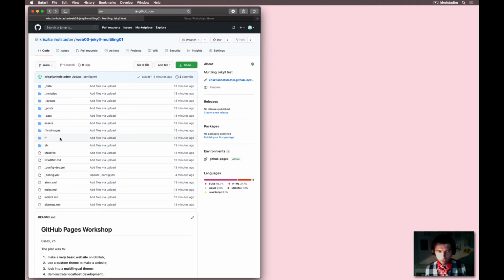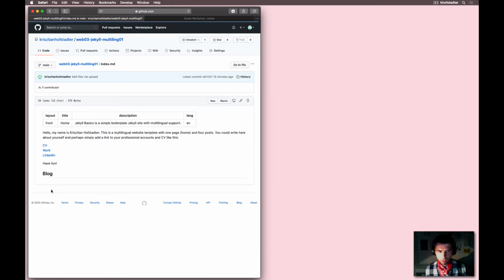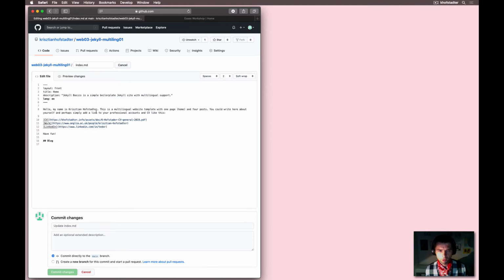Okay. Now, if I go into index.md, we suddenly see some stuff we have not seen before, this table here. Now, if we go into the editing mode, then it will make more sense. When it comes to Jekyll and the pages or posts, which are kind of like pages, we have something on the top called front matter, because it's in the front and it matters. It's kind of like variables, which you can call in from anywhere on the website.